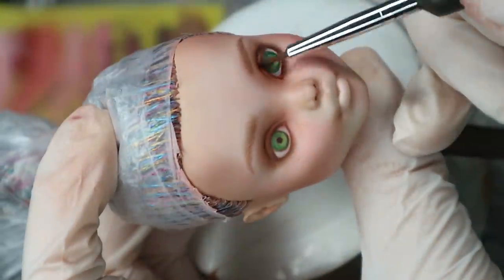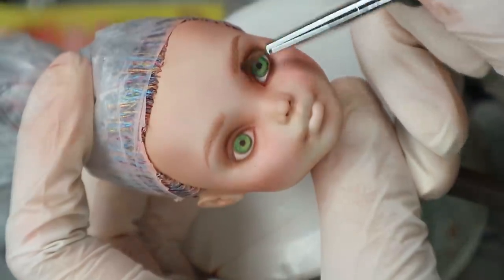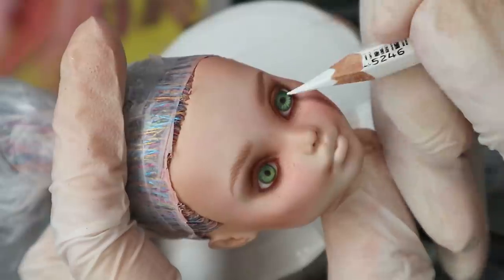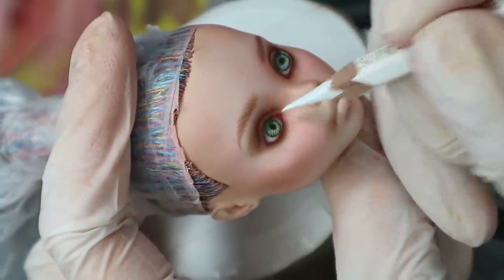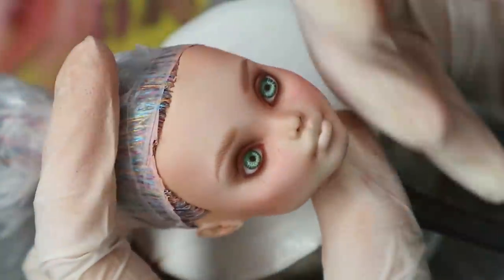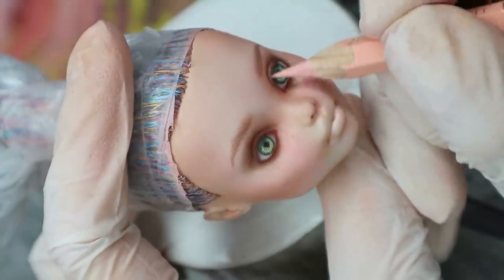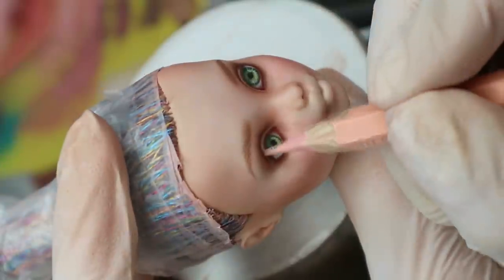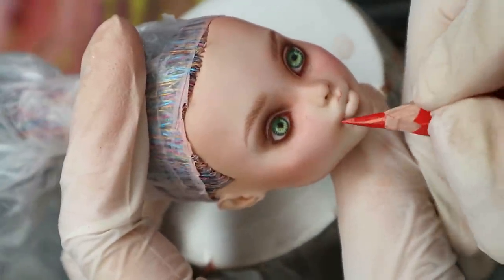To complete the shadowing of the eyelids, I apply a touch of brown pastels there. And now I can apply the highlights to the eyes and to the eyelids. Now it's time to give her pretty red lips.